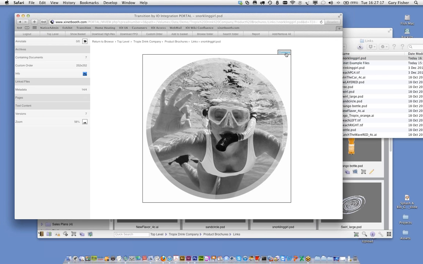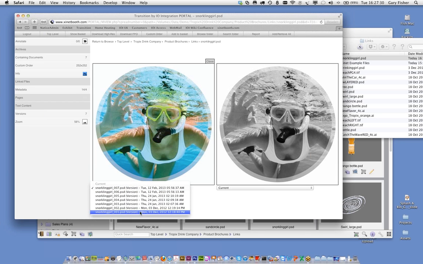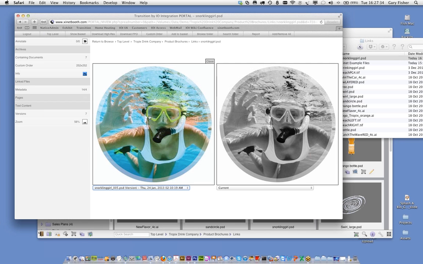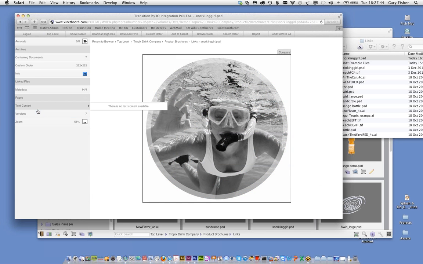The other thing you can do here, which again is a new feature, we have this little compare button at the top here. And if I click on that, you can do this with any document type on the server. You can actually compare them side by side. So I can select the version that I want to compare it against. So I want to see it against version 5, and it will show me version 5, and I can compare it against the current version. So that's a nice new feature that's been added in version 17.